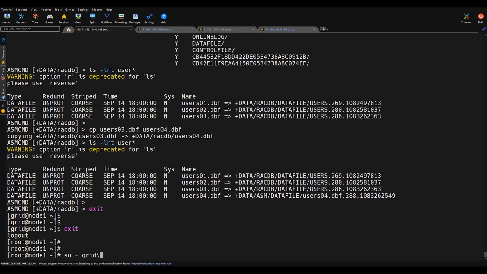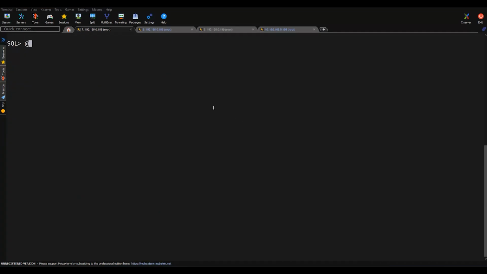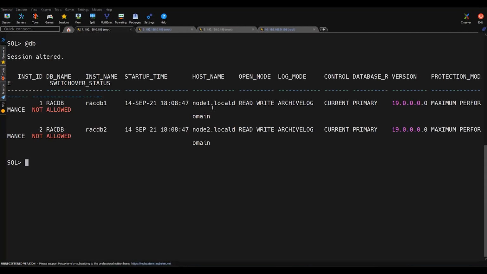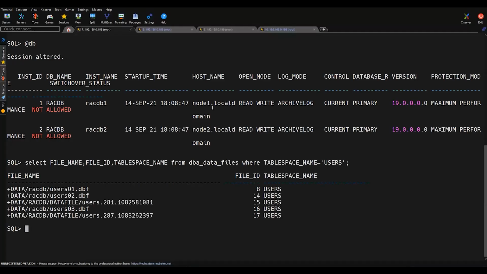Once you have copied, then you have to log in to the database. Once you log in, you need to re-verify the data file location. So our target is to rename this file.